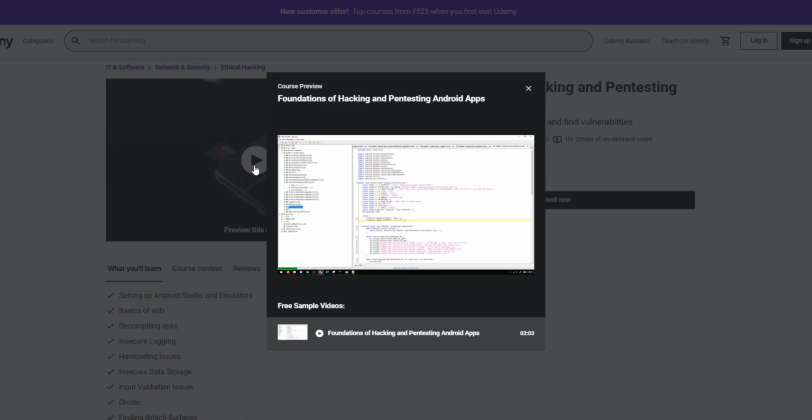You'll learn how to utilize tools like Drozer to be able to check out application attack surfaces and scan for different types of common vulnerabilities. You'll also learn how to use tools like JADX GUI in order to decompile applications, to be able to actually look at the source code to find a lot of vulnerable and typical vulnerabilities inside of applications.